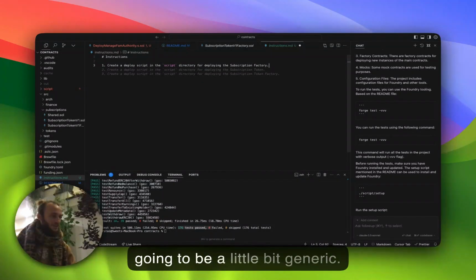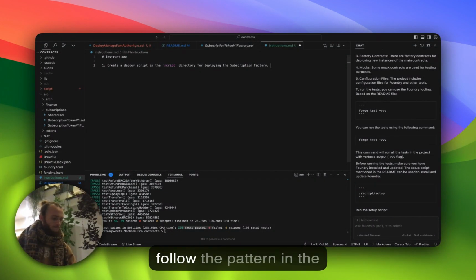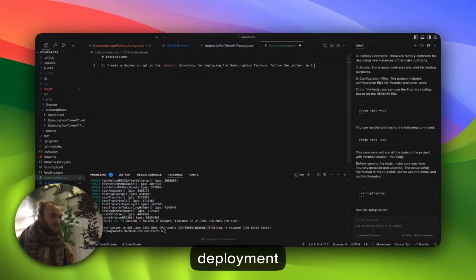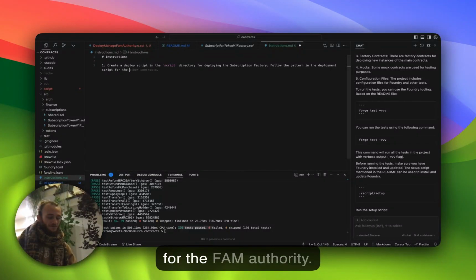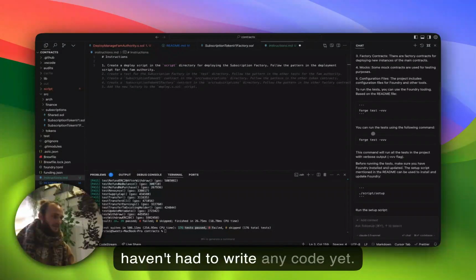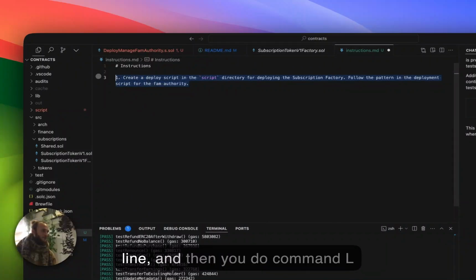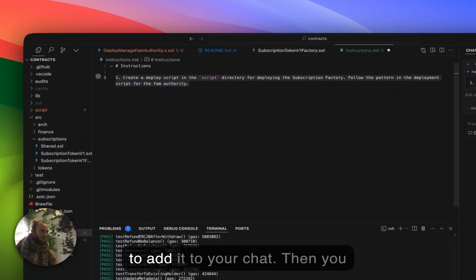I'm going to be a little bit generic, and then we'll say number 2, create a script, follow the pattern in the deployment script for the FAM authority. And so I haven't had to write any code yet. Let's go ahead and highlight the line, and then you do Command L to add it to your chat.